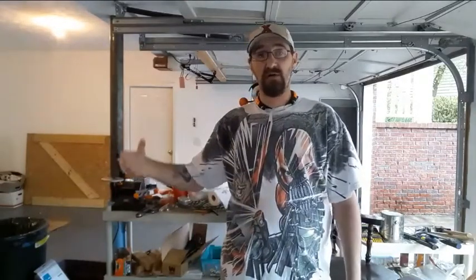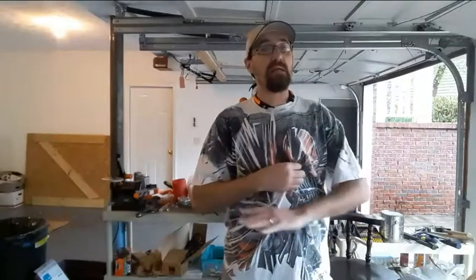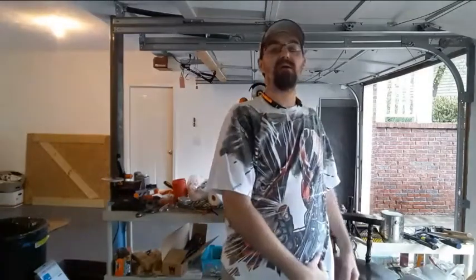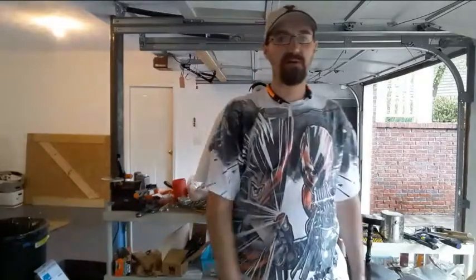Don't destroy your good clothes doing stuff like this. Take your oldest stuff, set it off to the side, designate it work clothes. Don't come into the forge or any hobby workshop wearing clothes you want to keep. Trust me, when I was turning pens, some of my favorite shirts have super glue lines all the way down here from doing the CA finish. You put that CA on a little too thick on a spinning piece, it's just going to go out in a straight line. So many shirts I really didn't want destroyed, super glued just right across here. So yeah, just wanted to point that out. Consider the value of your old clothes and what you can do in them in these shops.